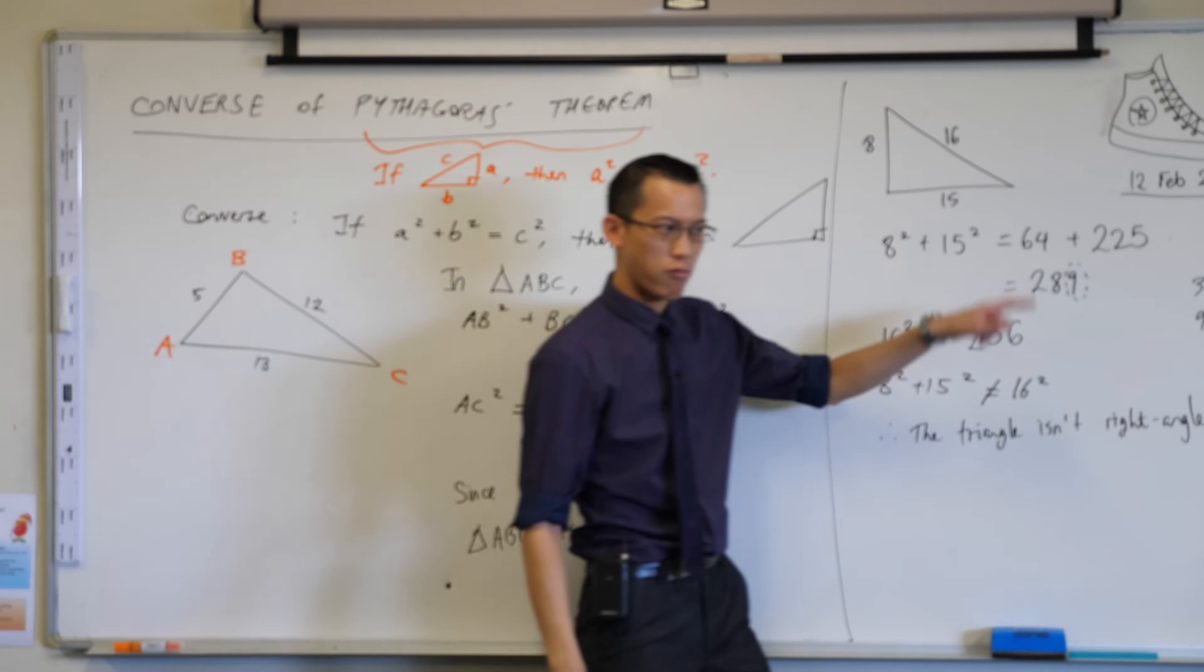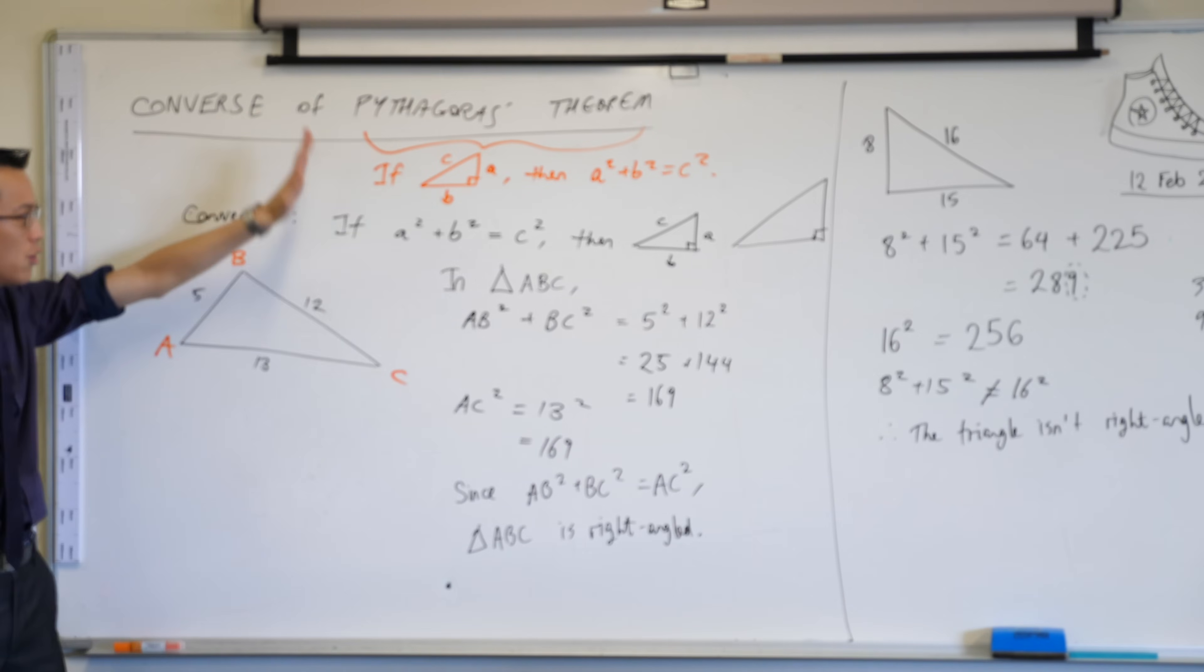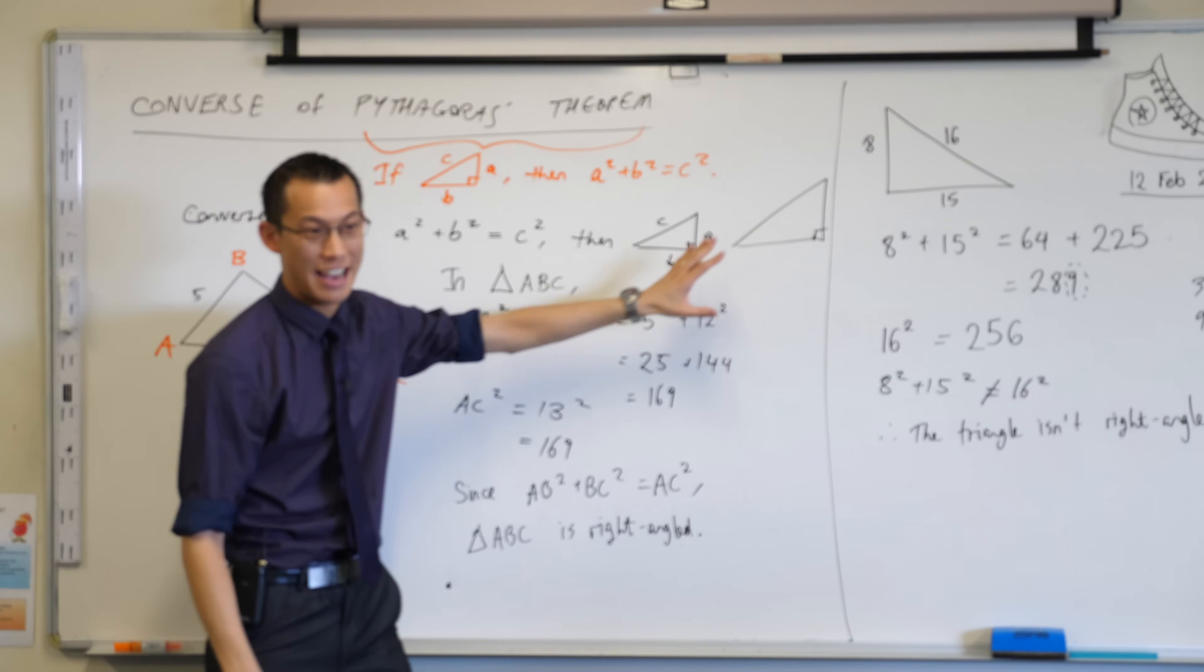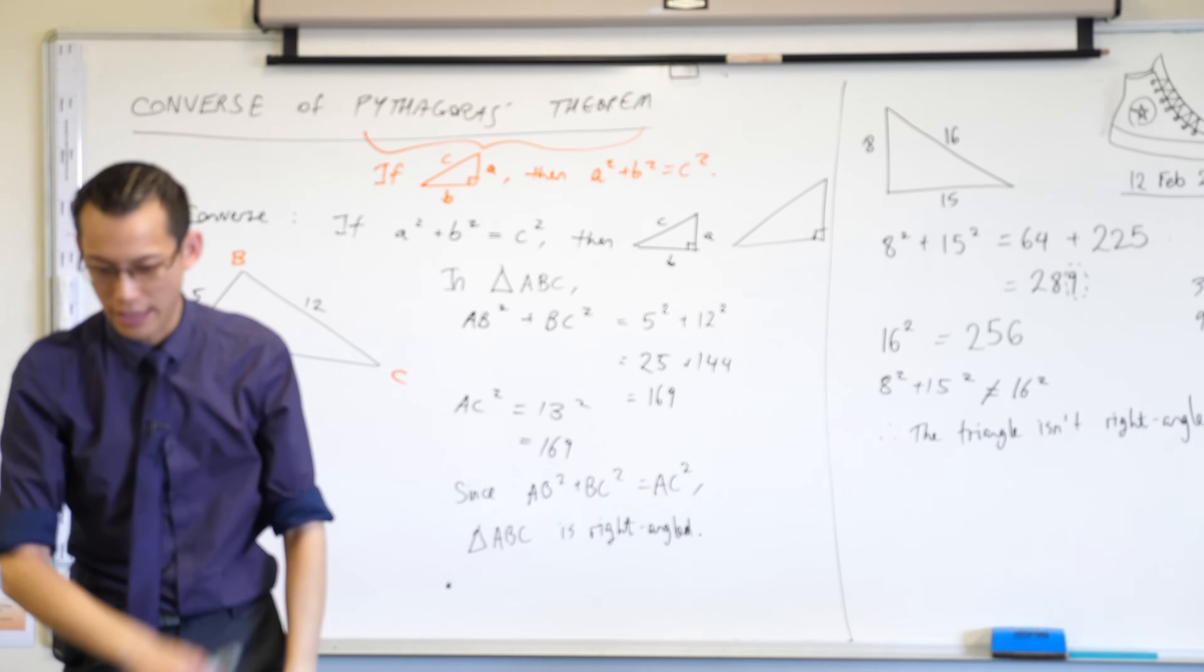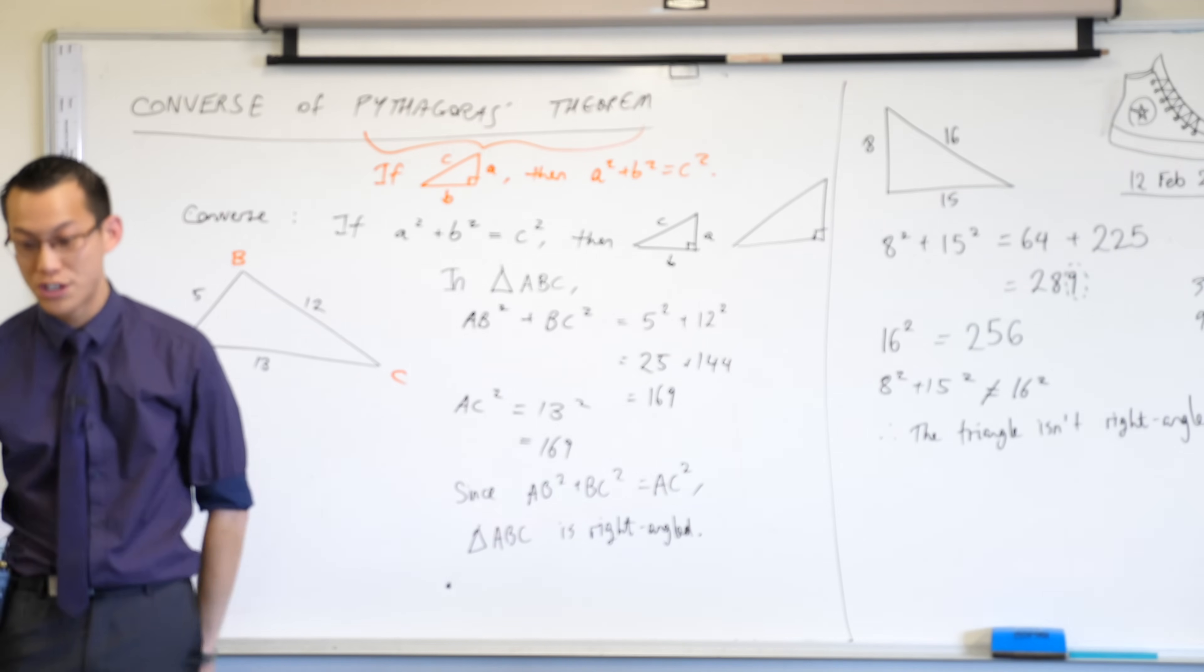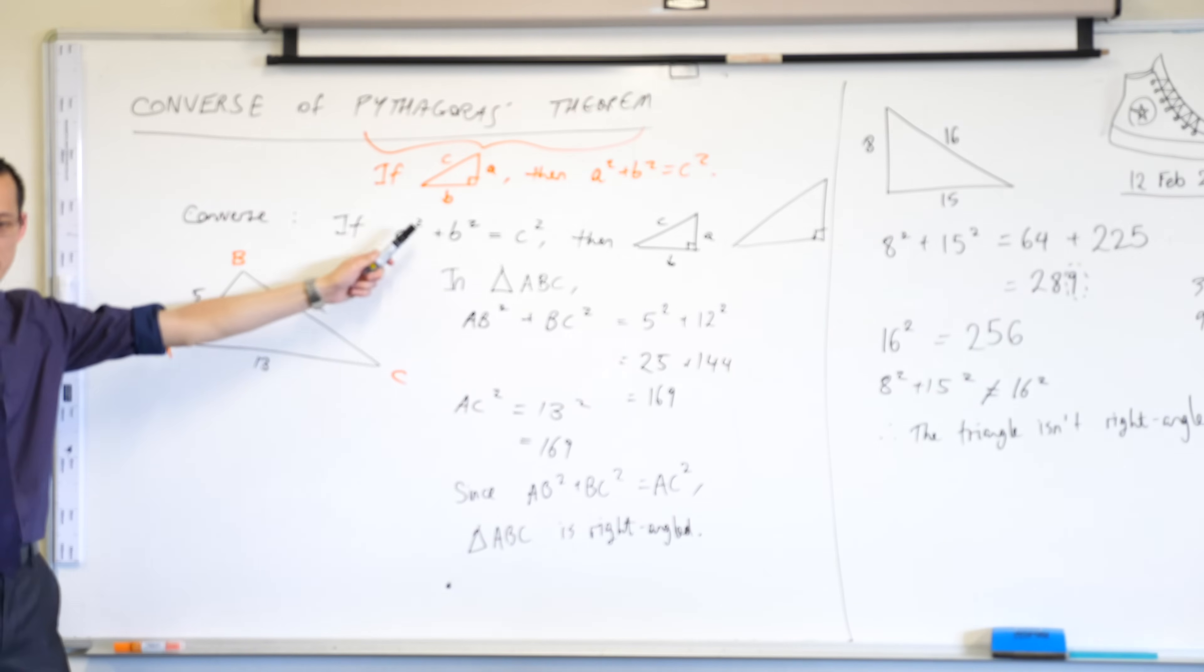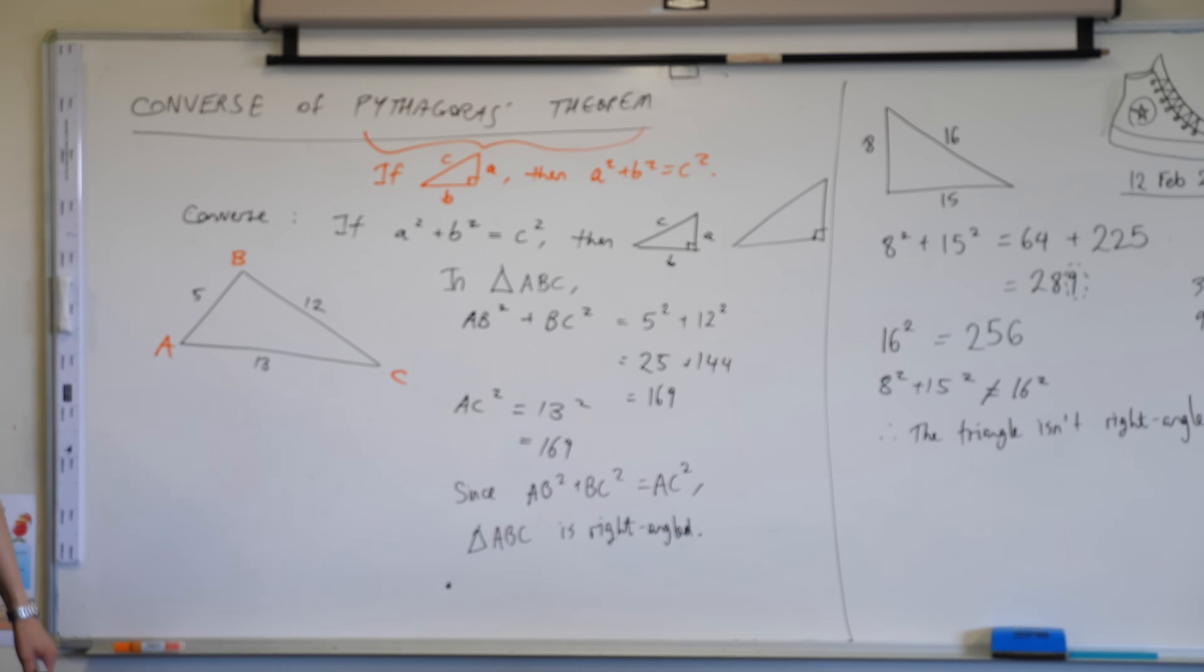Now, what we've used over here on the right-hand side, you might have noticed, is neither Pythagoras' theorem, nor its converse. It's actually something different. It's the opposite, right? It's when the triangle isn't right angled, and that's why you've got in your little table there, you've got a right-hand side over there, right? So you can see there's Pythagoras' theorem, and on the left, you've got the original version, a squared plus b squared equals c squared. Underneath, you've got your converse that looks like this. Let me show you how I would put the right-hand side of the table. And I apologize, it looks a bit cheesy, but it'll work.